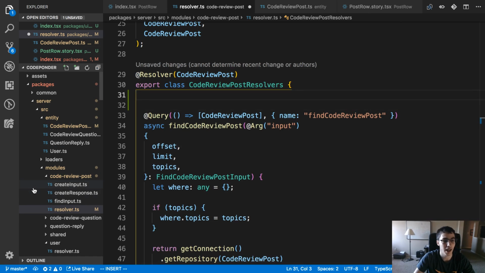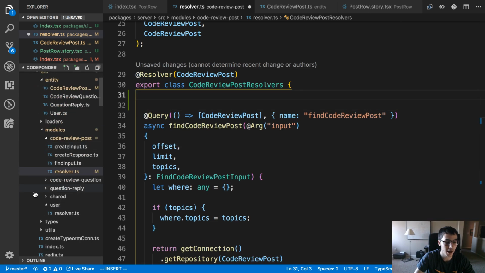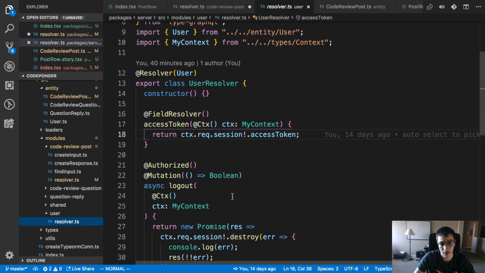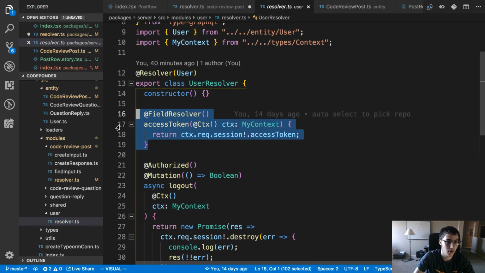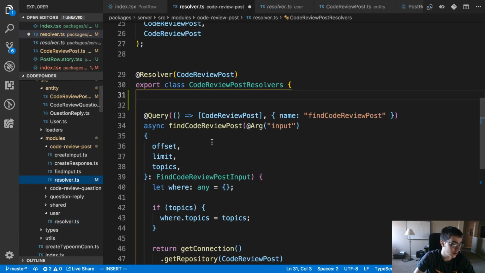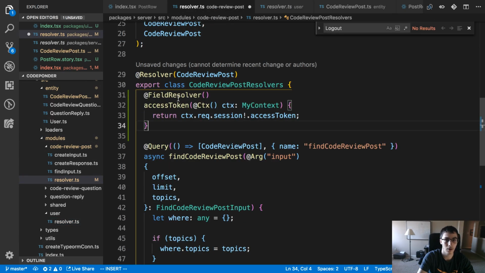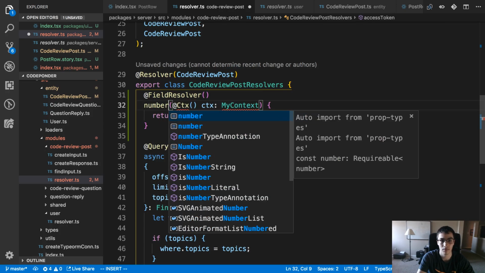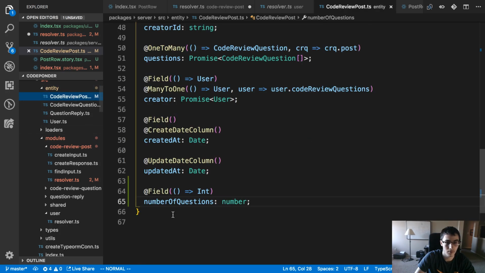And then we're just going to add a field resolver to count the number of questions. Do a better name there.